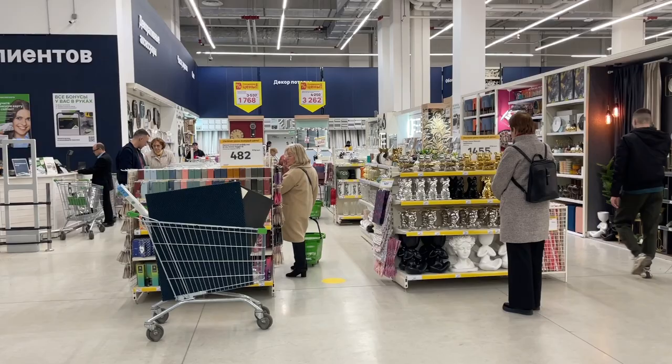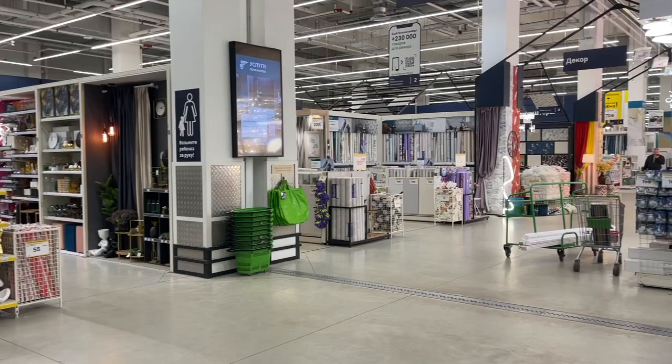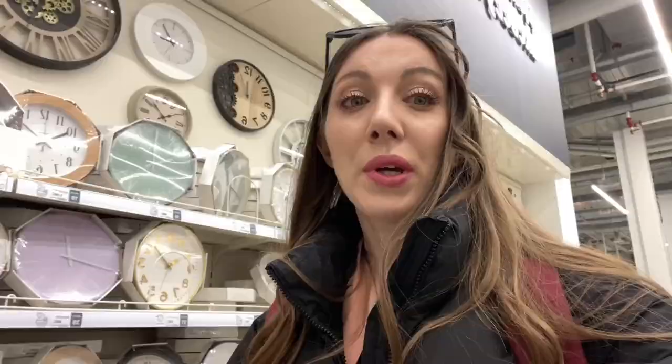When I was doing renovation in my flat I bought everything from this store — fans and other stuff — but I ordered with delivery because it's cheap, like five dollars, and I never actually came to the original store. So today is my first time here. I live quite far from any Leroy Merlin stores, so it's very convenient that they have cheap and efficient delivery because I wouldn't bring 20 liters of paint by myself.